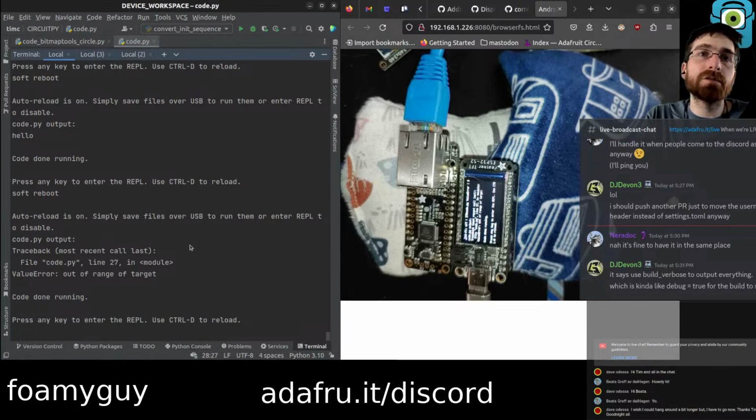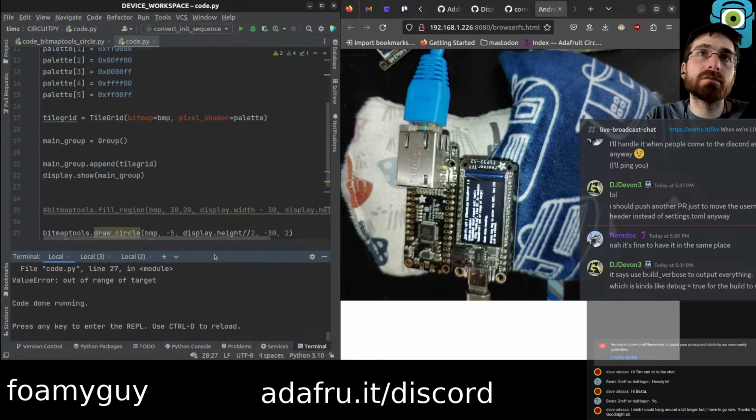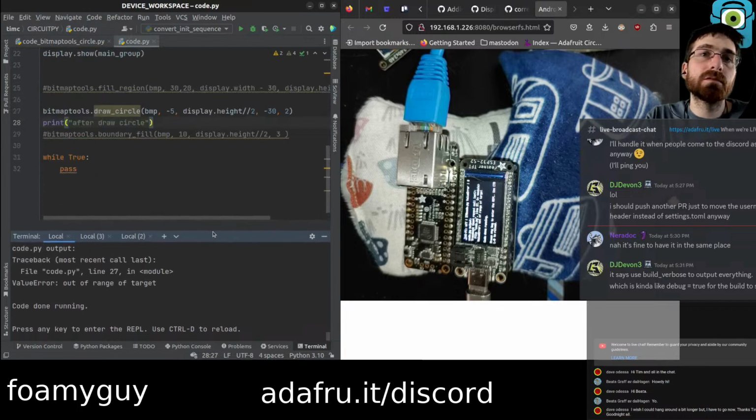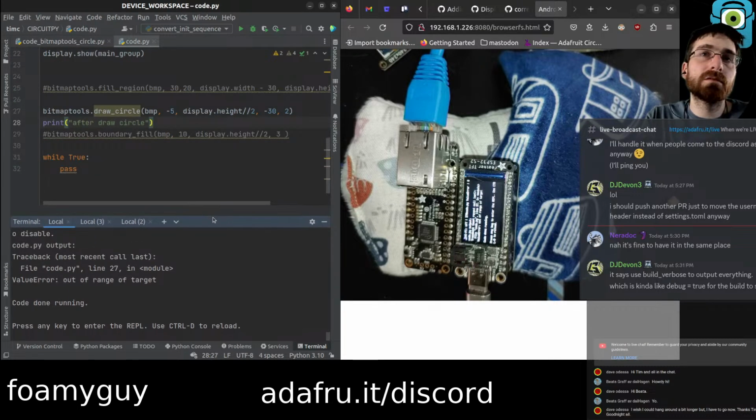Oh, out of range of target. Out of range of target? That's from the new check, though.